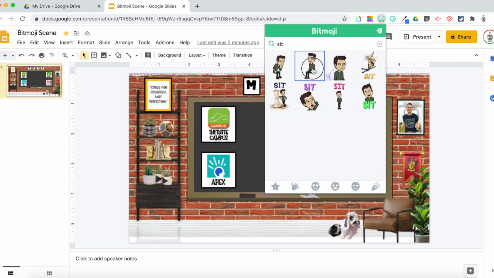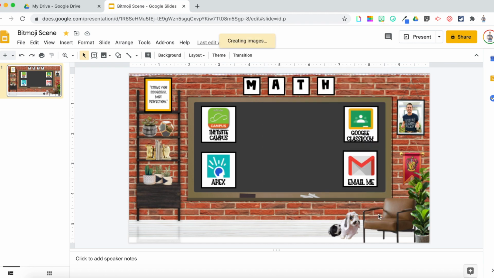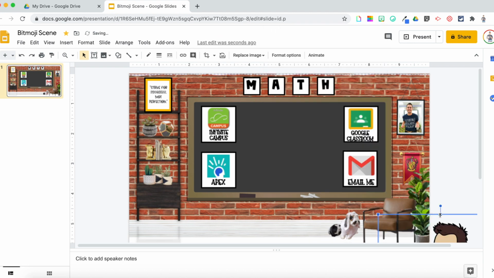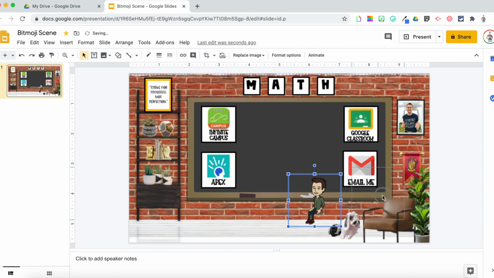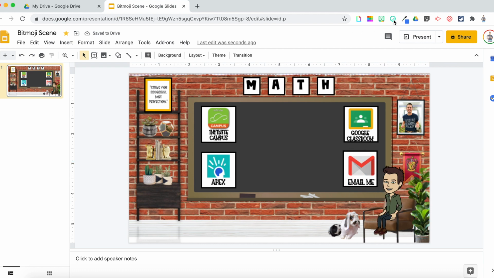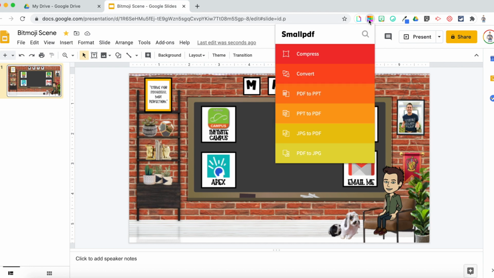I'm going to just find a Bitmoji, and if you type in sit, it will bring up this Bitmoji. You can also type in pose, and it'll bring up just different ones where it's just you posing in different positions. And now I'm resizing it so that it sits right in the chair, and there we go. So just drag and drop your Bitmojis into that using the Google Chrome extension.